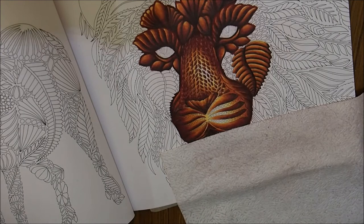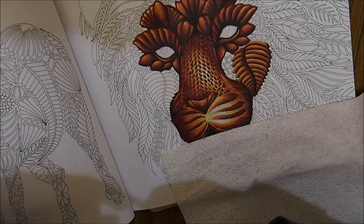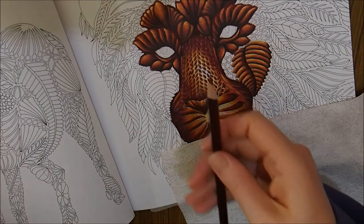Now we're going to have to do the same. Pretty much you're going to need every pencil sharpened to do this one because it's such a fine, small area. Whoops, and I just broke the lead, didn't I? Yep, I did. Just don't over sharpen it like I just did. But pretty much each area is going to need a sharp lead for it, so that you can, shall we say, get those details in the small areas as required. So I'm just going to leave it at that point for now.